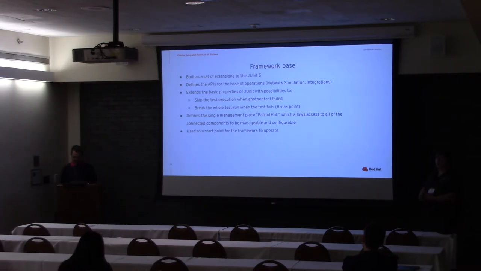Or breakpoints, like, okay, I started this test, but if this test failed, we don't need to continue. So that kind of thing. Then there is a single management place called PatrIoT Hub, which contains all the things created by the framework to allow you to manage it. So let's say you want, in between the tests, to set up some environment change. Like, okay, right now, a part or segment of the network will fail. It will be disconnected. You can do it via that. Connect to it, set that you are disconnected, and it will happen. And then you can resume your testing and test what is going to happen in your environment.